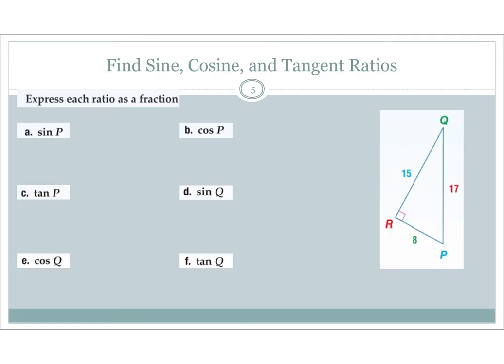All right, so here's my picture. Here are my trig functions. As you can see, I use all three of them twice. So we're going to get some practice moving theta around. Now remember, theta is my angle. So whatever is right here, this is theta. So sine of P means I'm looking at angle P. Here's my angle. Now, SOHCAHTOA, let's write that down first.